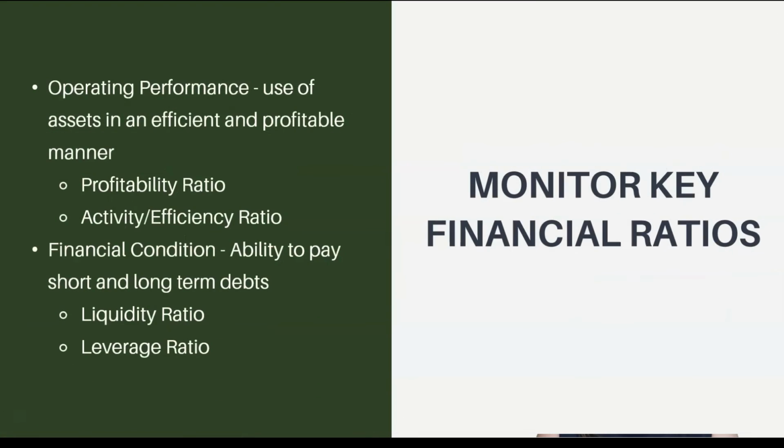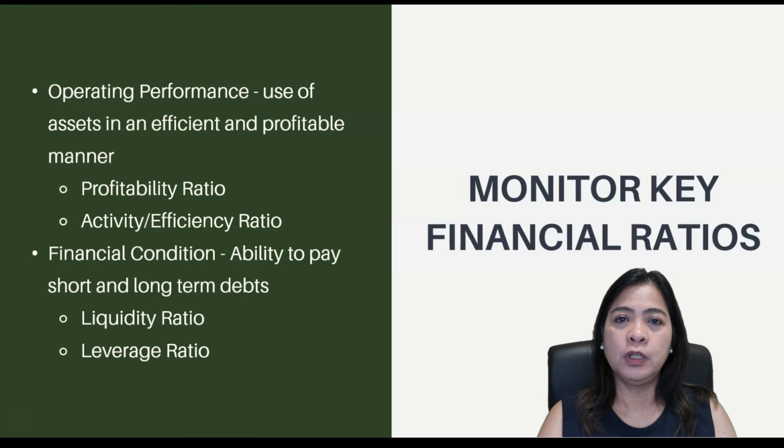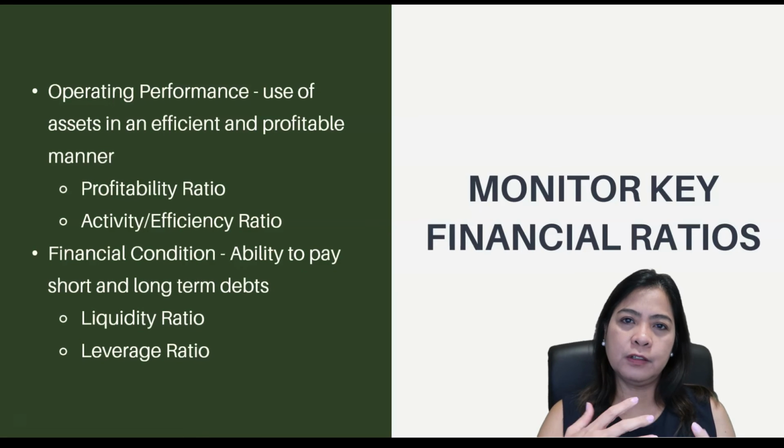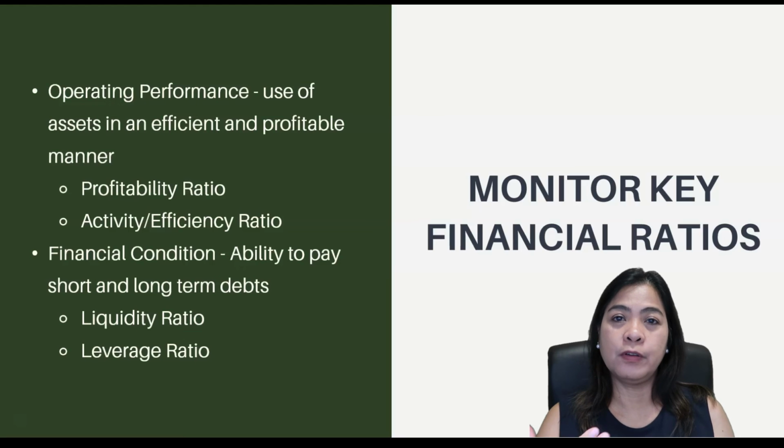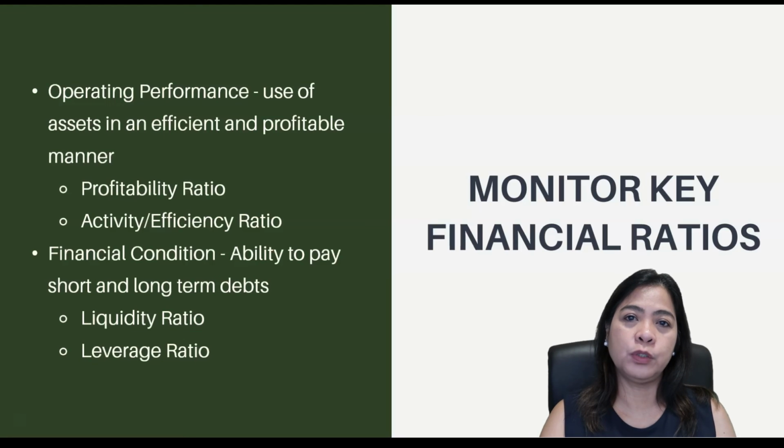For operating performance, there are some ratios that we can use in our business as key performance indicators. Key performance indicators are like a scorecard. That's how you measure your success. An example earlier is the 10% revenue growth year by year, right? So that's your key performance indicator.